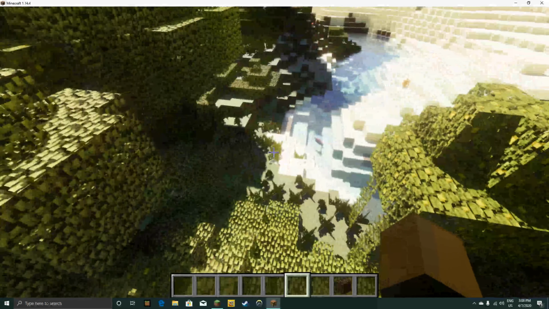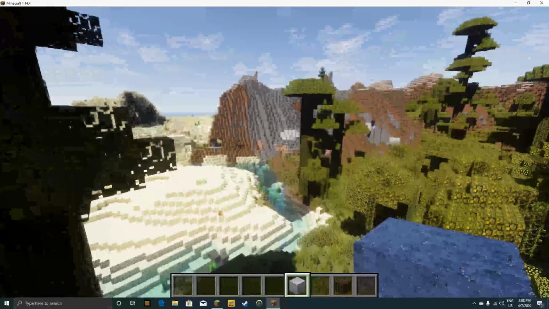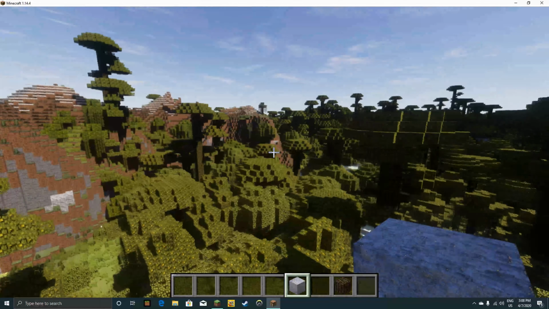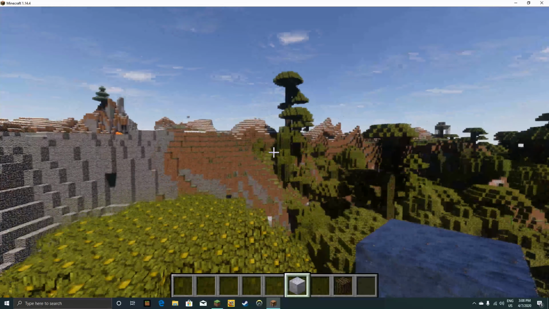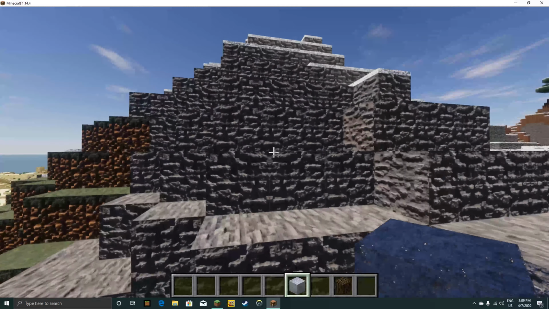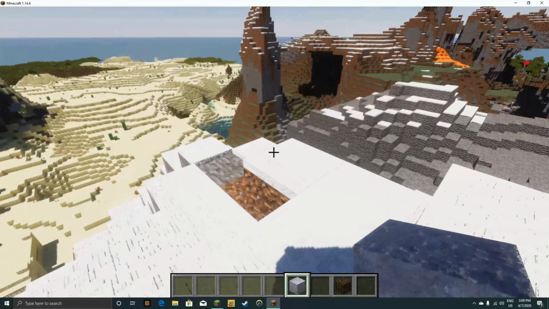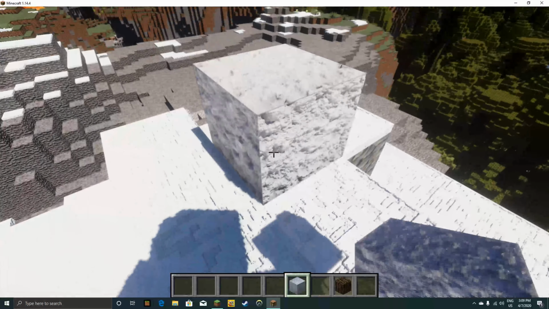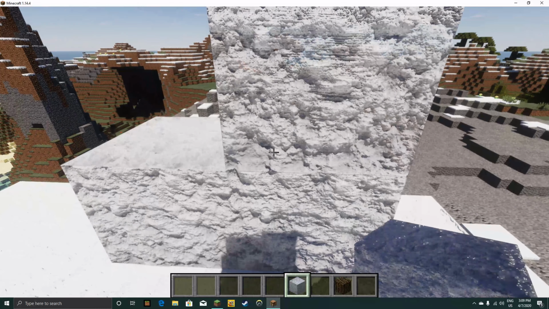This was 1.13, so no animal resource packs, by the way. This is, I believe, clay, right? Yeah, and it's called Realistico for a reason, right? It's supposed to look realistic. I believe Continuum shader pack adds that depth of realism while still keeping the old Minecraft feel and stuff. Realistico is great for VR. It's really good for VR.